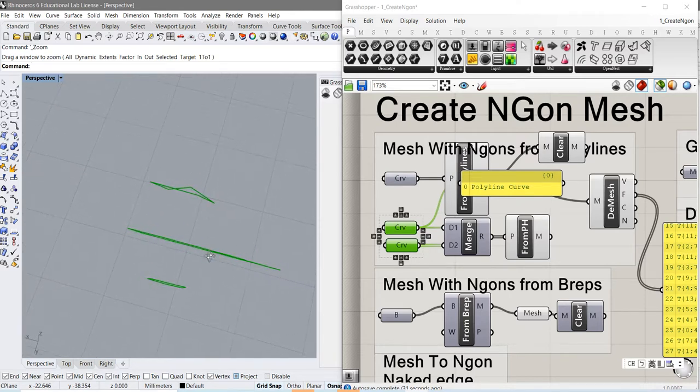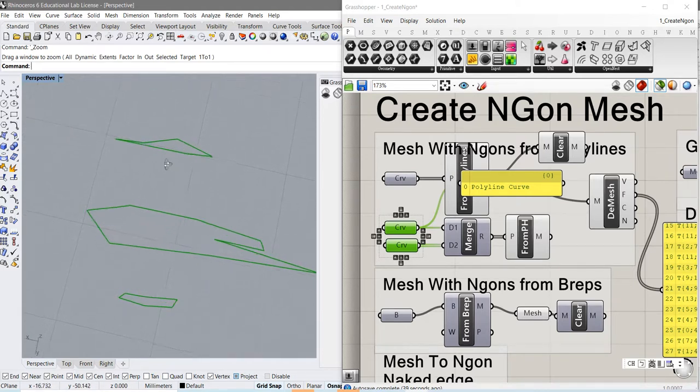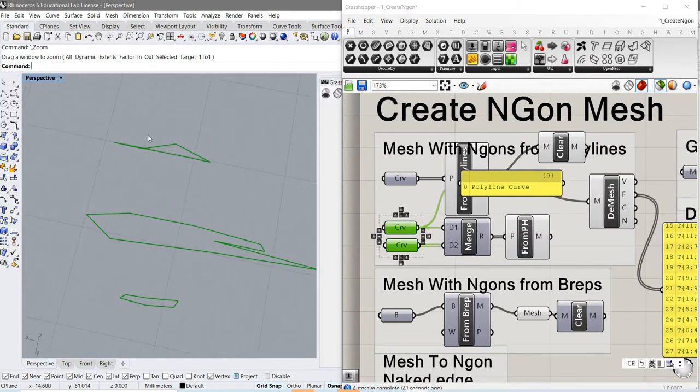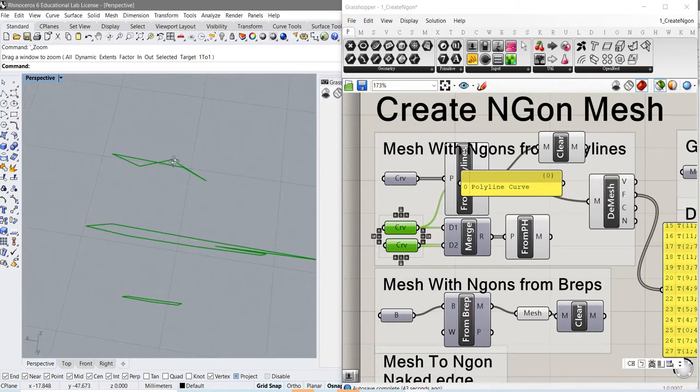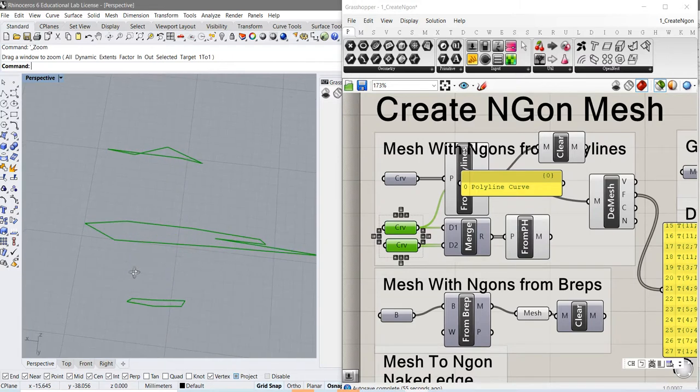One thing I want you to be aware of is that one of the polylines, the top one, is not planar. I think the other two are planar. When you rotate to the right view angle, then you see that they are planes.